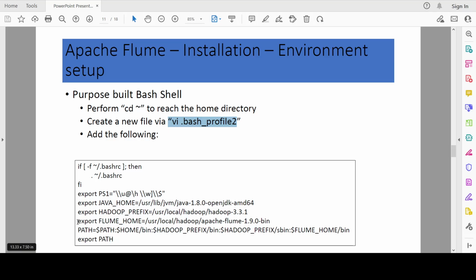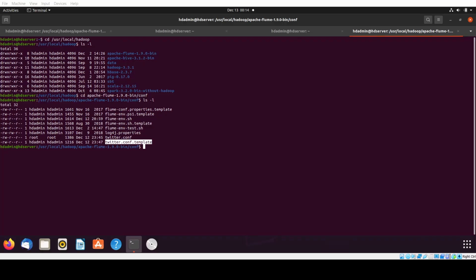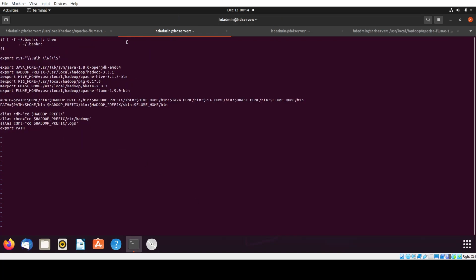The important part here is the Apache Flume home path. You've got export FLUME_HOME, and then in addition to that, you're going to append on here FLUME_HOME/bin. But the easy thing to do would be to just copy all this text and drop it in a profile. And I think I have an example. Yeah.